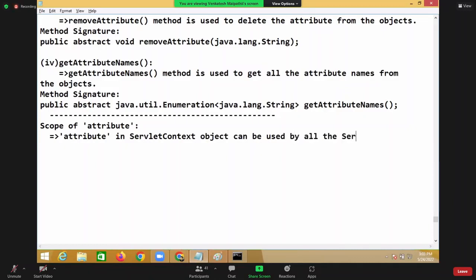Attribute in servlet context object can be used by all the servlet programs of the web application. So all servlet programs can use it.